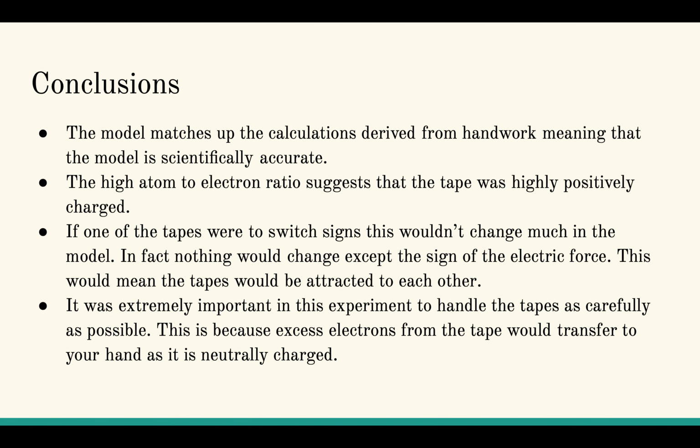So, conclusions. The model matches up with the calculations derived by hand, meaning that the model is scientifically accurate. The high atom to electron ratio suggests that the tape was highly positively charged. If one of the tapes were to switch signs, this wouldn't really change much in the model. In fact, nothing would really change except the sign of the electric force. This would mean the tapes would be attracted to each other.